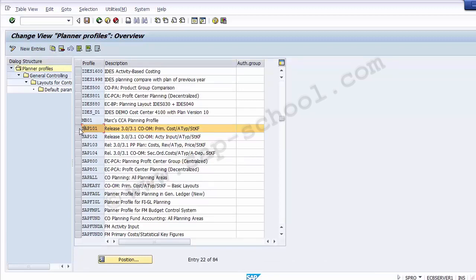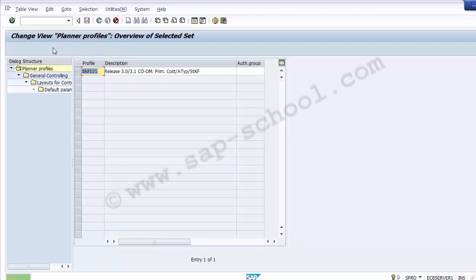Once you have selected SAP 101 over here, we can click on copy. Once we click on copy, we can rename it, assigning a Z in front so that it is created as our own profile, and we can rename the description as you wish. So this is your planning cost.